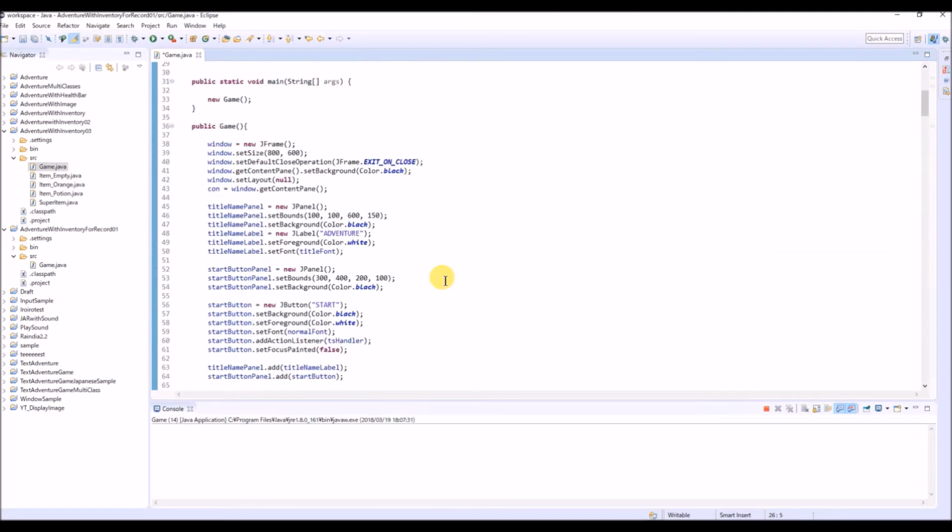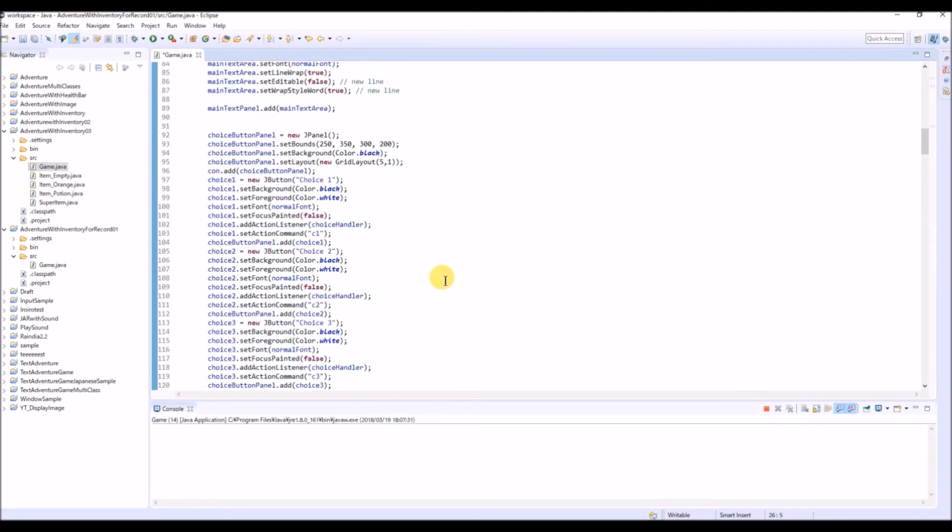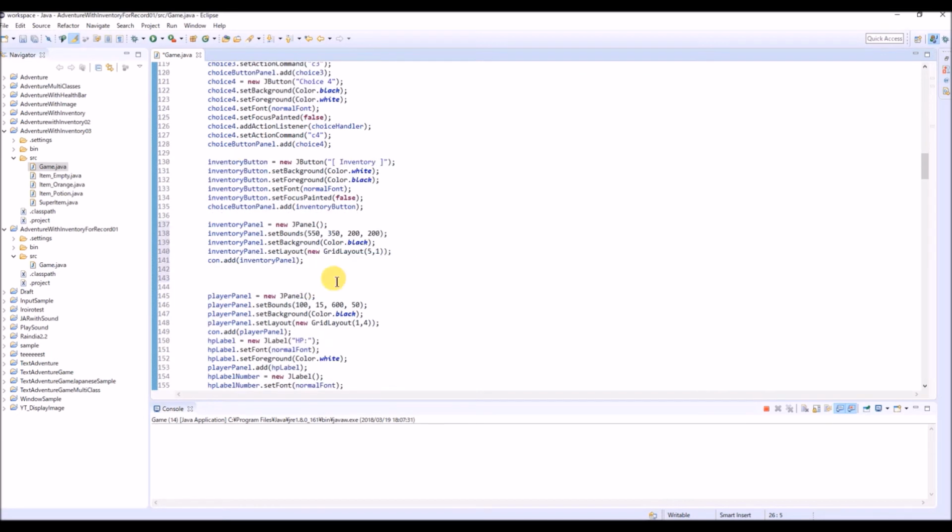Okay, here. So let's make these 5 buttons. Item button 1 equal new JButton.